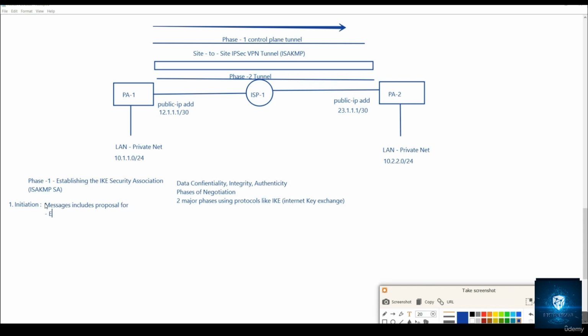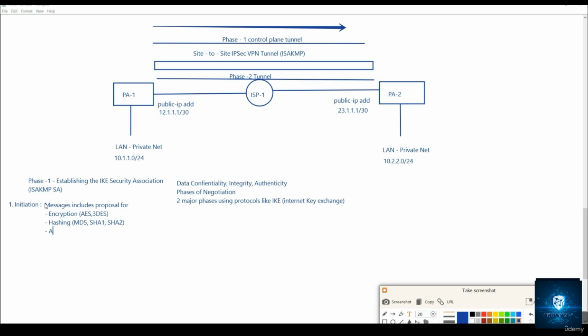Proposals will be given for encryption, for example AES or might be 3DES, etc. A proposal will be given for hashing, which is, let us say, MD5 or SHA-1 or SHA-2.